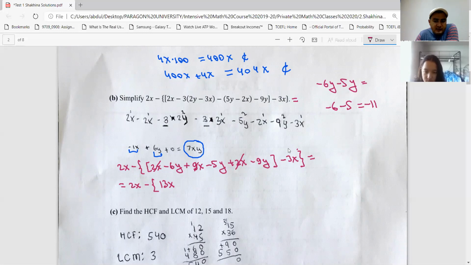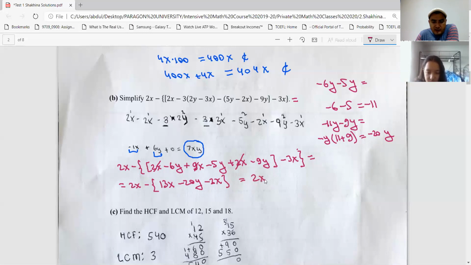And minus 11y, minus 9y. What is it? Positive 2 or negative 2? Not positive. Look, you know how we are doing this? I can take negative y out. What is left here? 11 plus 9, that is 20. So minus 20y. Here we have minus 20y, and here we still have minus 3x. Let me simplify further.